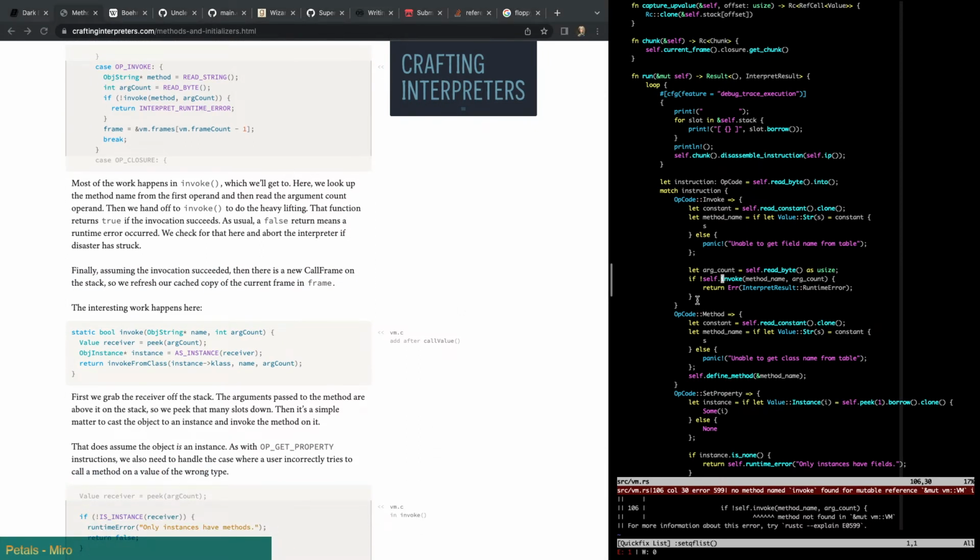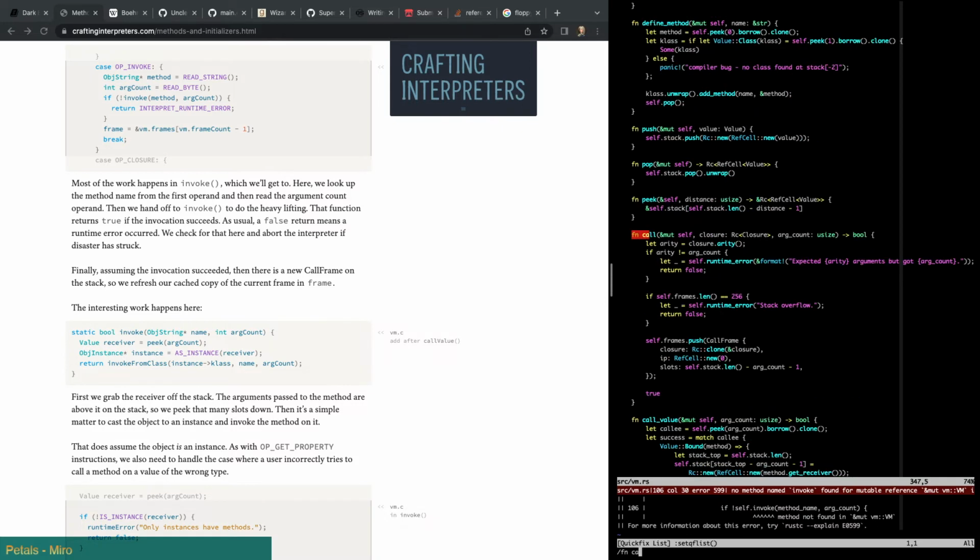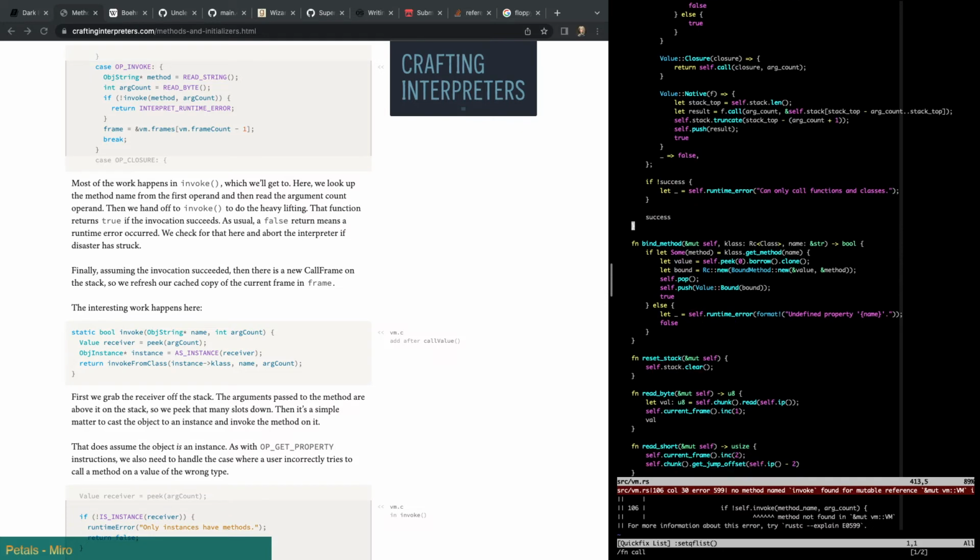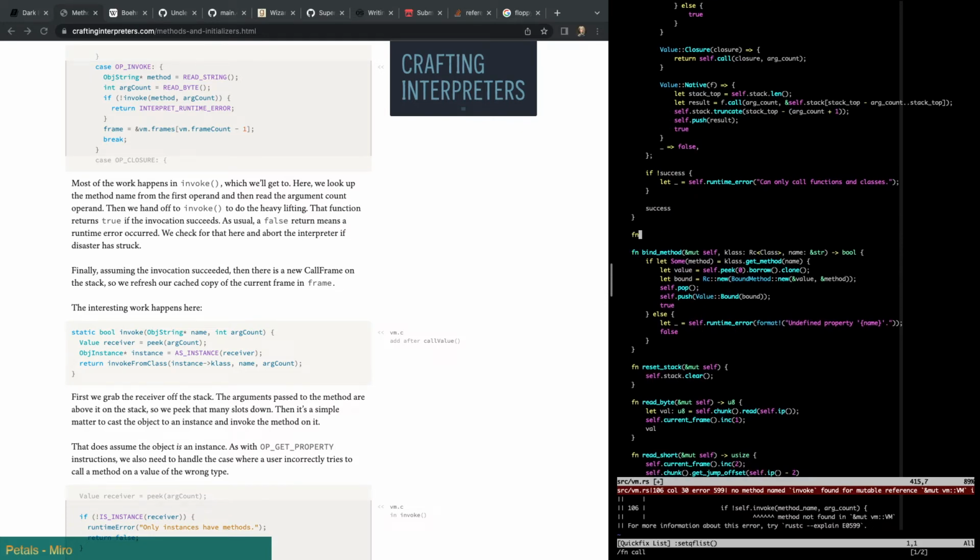Got it. Let's find function call value. So after this, we'll say function invoke. Name is going to be, what are we passing in?